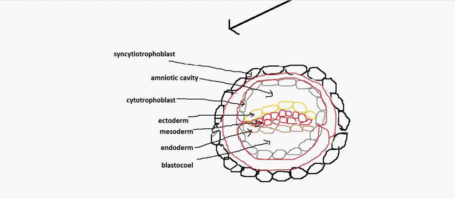Now due to this mesoderm spreading, we have some more things to label. Firstly, we have this cavity over here. Let us choose black color. This cavity is called the exocoelom, the exocele cavity. Like we wrote blastocele, we can write exocele also. So let us write exocoelom. Okay, so that's a cavity outside our body.